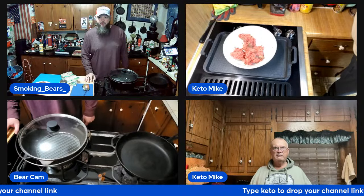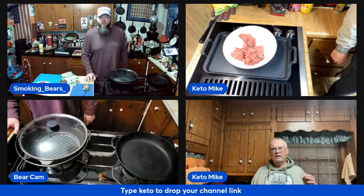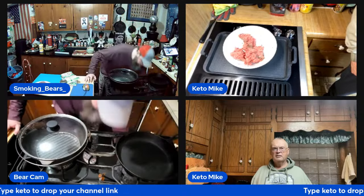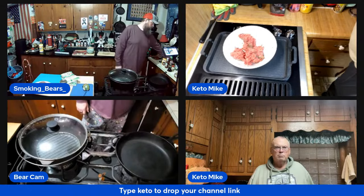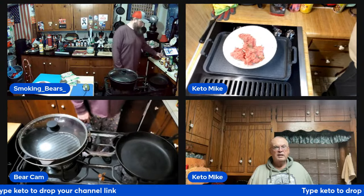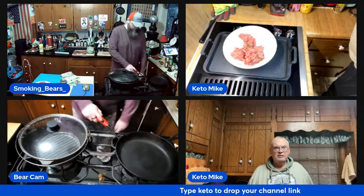I do have a thing that I haven't made in a while, but I make kind of like a French fry out of the stalks. Oh yeah. Okay. When I want to do that, I'll buy the broccoli still on the stalk. If you want to try that, you got to peel it first, because that outer covering of it is kind of tough.